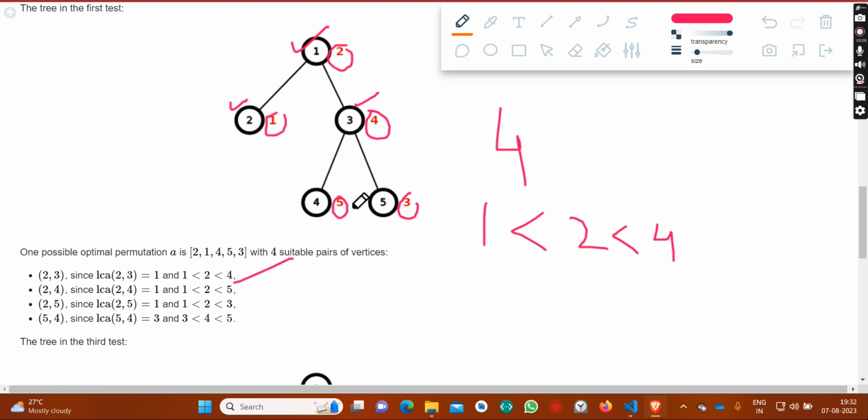If you consider nodes 2 and 4, the LCA is again 1. The value at node 2 is 1, the value at the LCA is 2, and the value at node 4 is 5. So again it is holding. Likewise we can obtain 2 comma 5 and 5 comma 4. That's why the answer is 4.